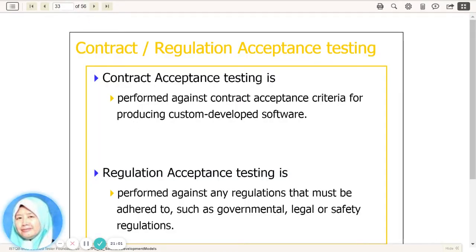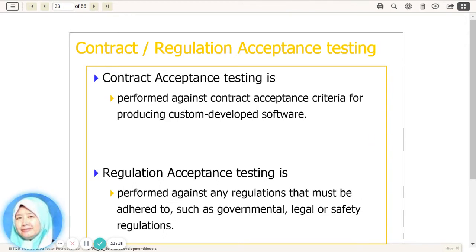and their focus. And then the third type of acceptance testing is called contract or regulation acceptance testing. So this all depends on how far the user wants you to do the test.